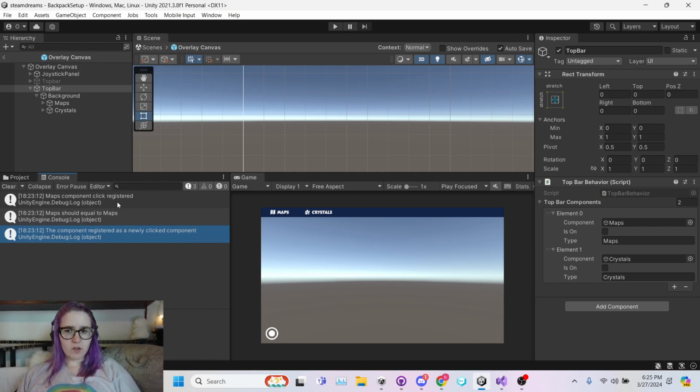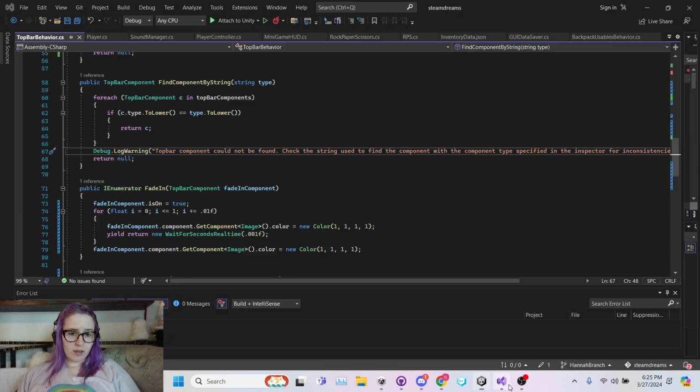So these little comments are mostly going to be our own debugs. These warnings are going to be Unity warnings that may not break it, just good information that something might be going wrong, but not necessarily game breaking. And this is usually game breaking. Not always, but yeah. So debug.log warning will print as a warning.